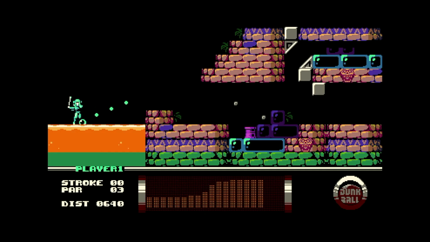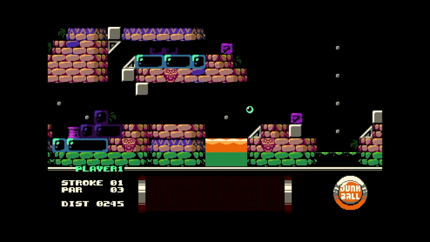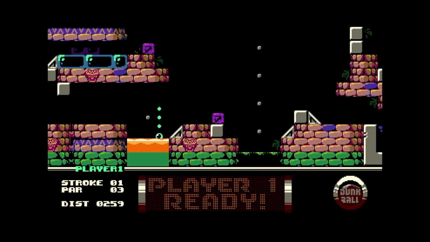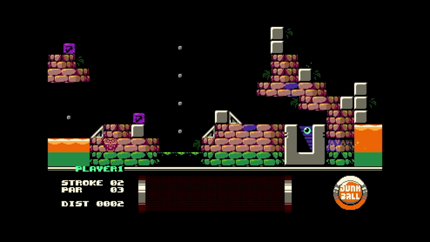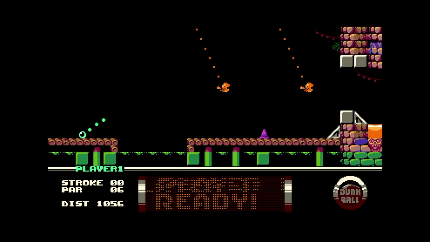Second to last hole, this one's pretty easy. I hit it into the sand over here. I check my phone for text messages, I guess, and then I hit it not full force on that last swing. And here go the last hole.